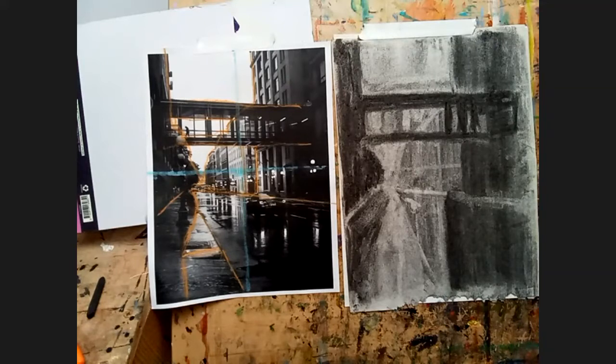At the very end, I'll show you. I painted this scene, and I'll show you how I painted it. At the very end, I'll send that over so you can see how this translates to color and back.